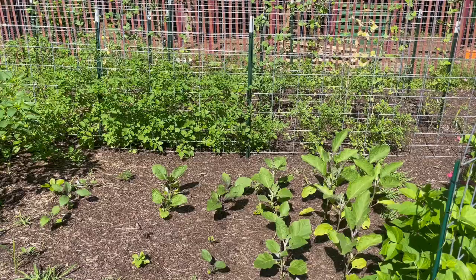We weren't gonna plant any tomatoes on this side, and I did not plant any tomatoes on this side because we had blight last year. So I didn't plant any tomatoes on this side, but there are some tomatoes on this side. So I'm keeping an eye on them really, really closely to see how they do and if the blight is actually gone from this. Hopefully it was just something seasonal. So we'll keep an eye out.